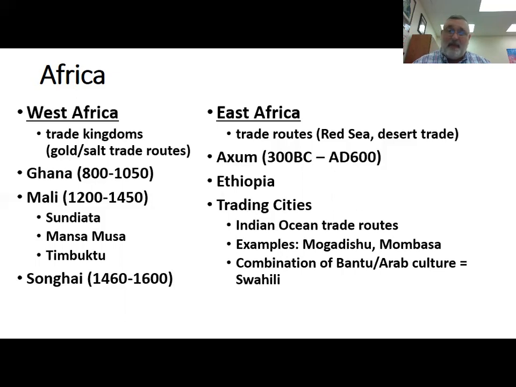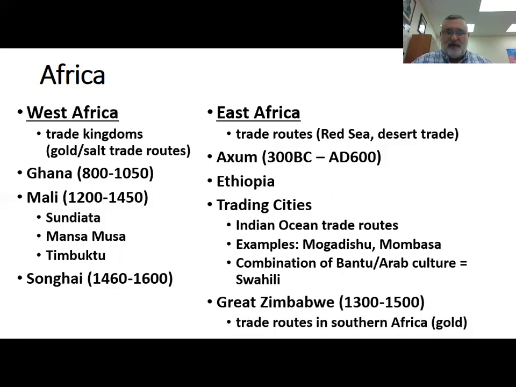One of the things that happened in East Africa is this Bantu African culture combined with Arabs and Persians and produced a language that's called Swahili. It's a trade language that people learned that was fairly easy to pick up, and that's now the official language of Tanzania. Lots of people in Kenya speak it, so it's still very, very widely used today.